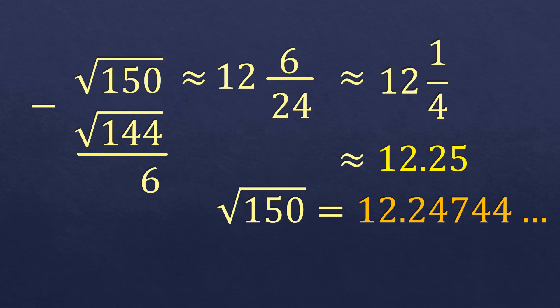In fact, if you're going to round it off, it will be 12.25 rounding off up to 100th place. So that's how close it is and that's how fast it is to do if you're going to estimate the value of a square root of a non-perfect number.